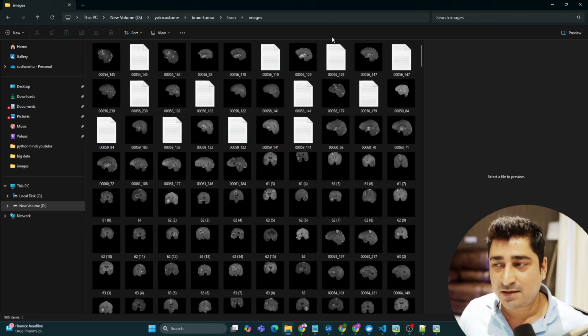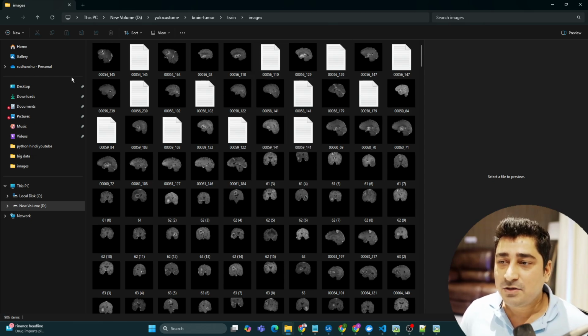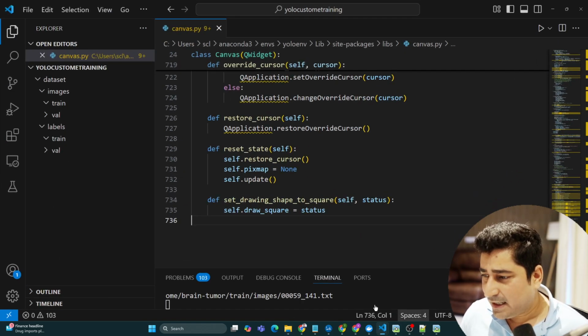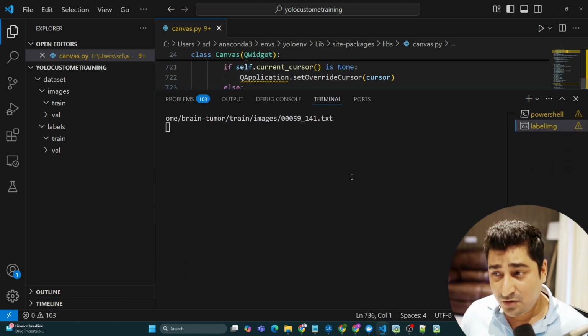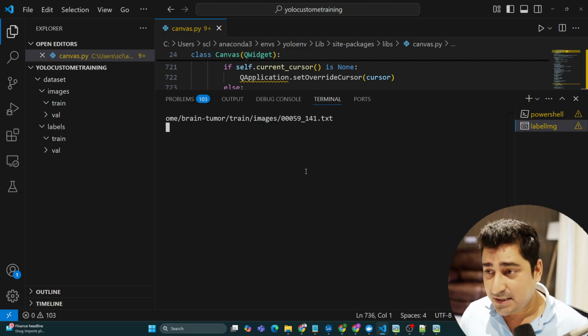Otherwise you will say to me, now how can we label it? You have not taught that particular part, right? So now we are able to do the custom labeling. So I'm good, I'm happy. Only 10 images, obviously my training is not going to be that great. I know about it because I have very few labeled images, but still I can do the training. I can run the training now.